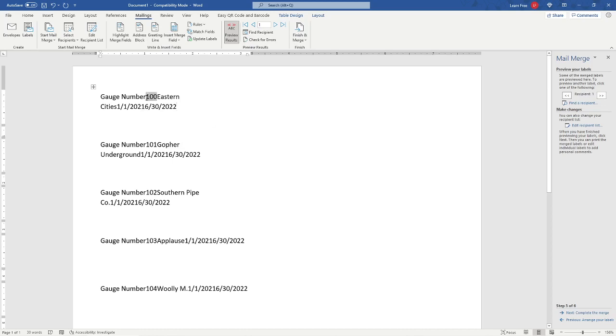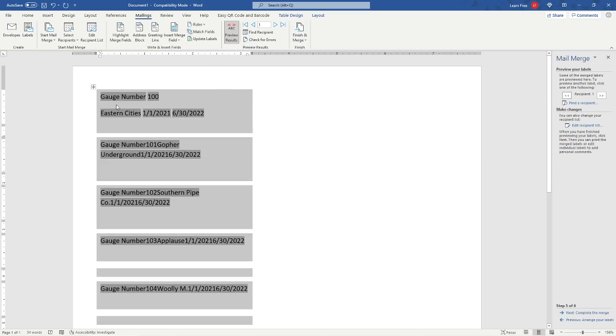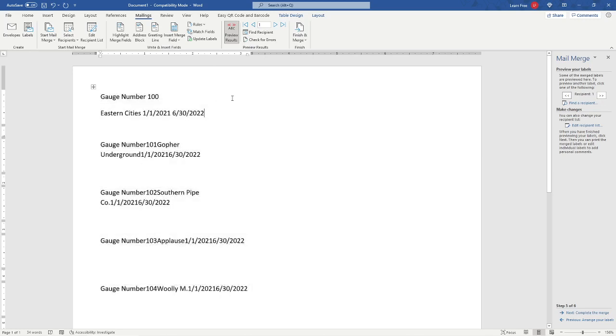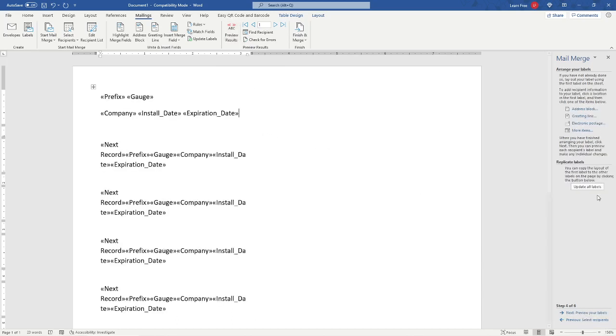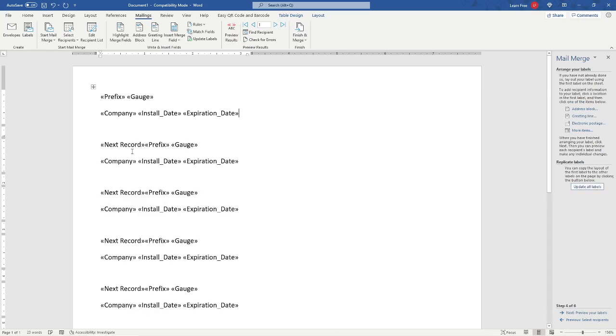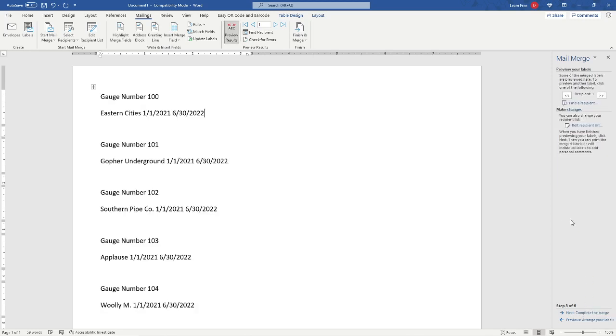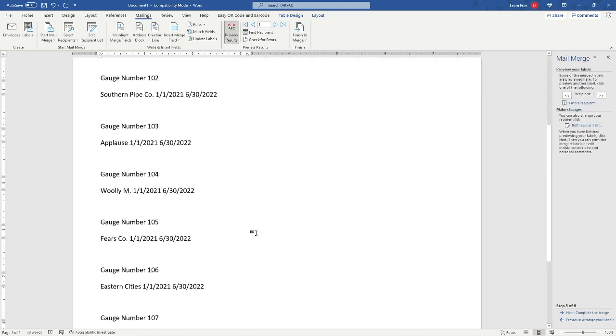But we don't like how that looks. So we'll go here, add a space. Maybe we want to just change the lines. We can do that. Add a space there, add a space there. You see that that's our outline of the label. And we can also preview. We've arranged it. Update. So now these ones match this. Go back to the next one. And there it is. Everything is done.